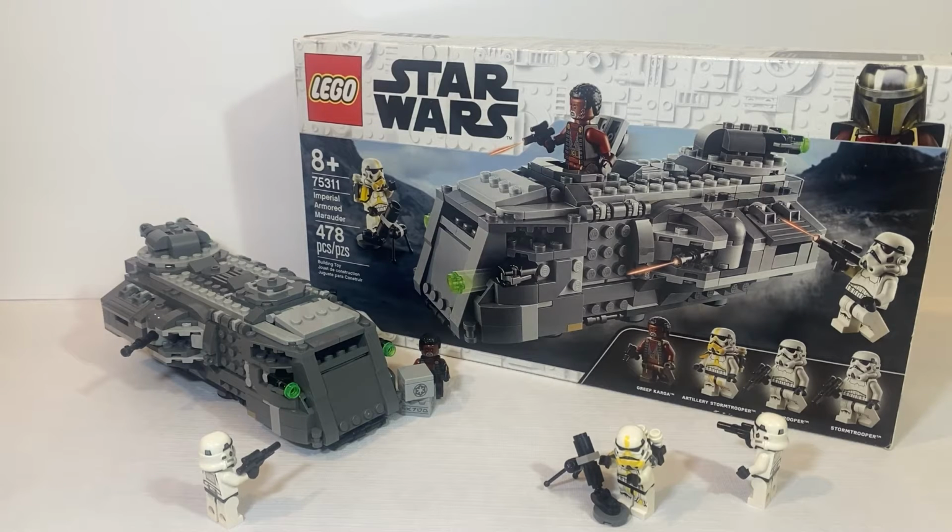Today we're going to be reviewing LEGO Star Wars The Imperial Armored Marauder. This set actually comes from the Mandalorian TV show that you get to watch on Disney+. And this particular build is actually from Season 2. In this set we get another Grief Karga, as well as the exclusive Imperial Artillery Stormtrooper in the set as of right now. So without further ado, let's stop talking and start reviewing.